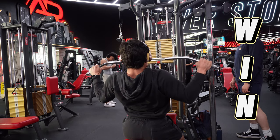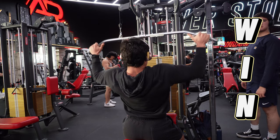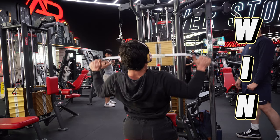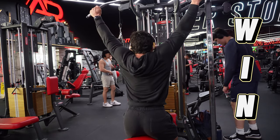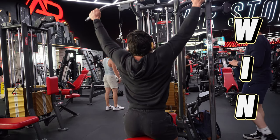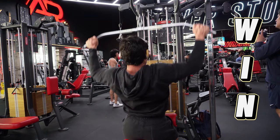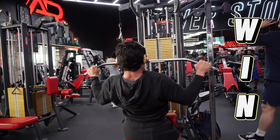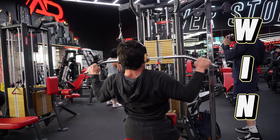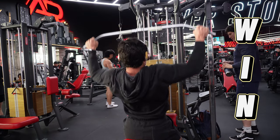And if you want to add a bit of a squeeze in there for an even better contraction, do it. But just like that, mate. Perfect reps. Really push yourselves here, guys. Just because it's the first exercise doesn't mean we go easy. We go really hard on this first exercise. Perfect.